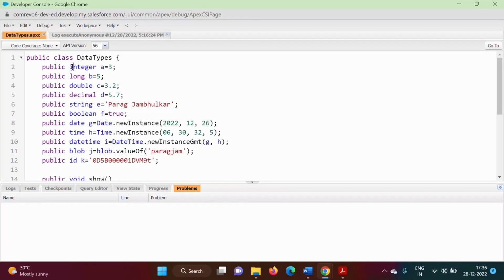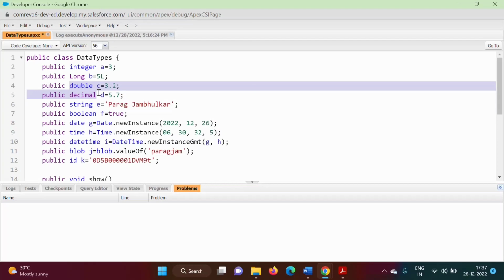So already we have seen integer and long, these data types are used to save integer value. Now see, in some programs you may see this capital L or small l. So basically it is used to represent that long number. So we can have this capital L or small l to represent it is a long value. This case insensitive language. So see, if I write capital L or small l, both have the same meaning. Now see, we have seen double and decimal.